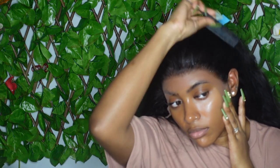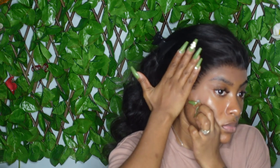And this goes to show, I feel like most of these companies, based on my experience in recent times, have been upping their quality. One time, a lot of people would need to customize the wig because it doesn't come like this straight out of the box. But nowadays, it's not so. I mean, yes, for some it still is, but for the companies that I've been trying, most of them, not all of them, have upgraded their quality, and that is just amazing. These wigs are not cheap, we know that. So it's a plus when you can get the wig and wear it straight out of the packaging, and it looks really good, really realistic.